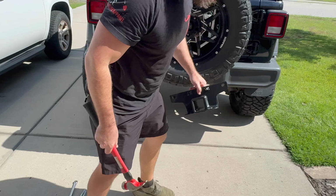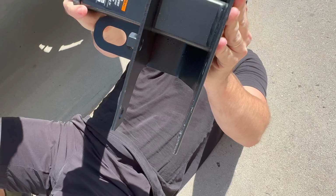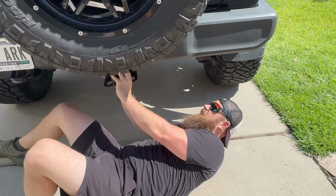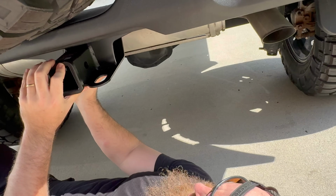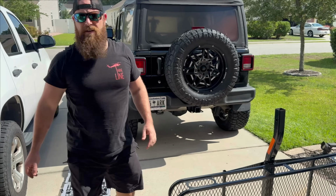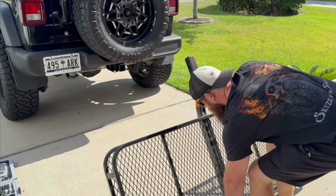I have faith in myself and this hammer. Three swings of the old hammer. It might have to come out a little bit more, because we're gonna see how big your frame is here. Oh, no, we got plenty of room. We got so much room, it ain't even funny. Five minutes later, she's already on there. They weren't lying when they said easy installation.